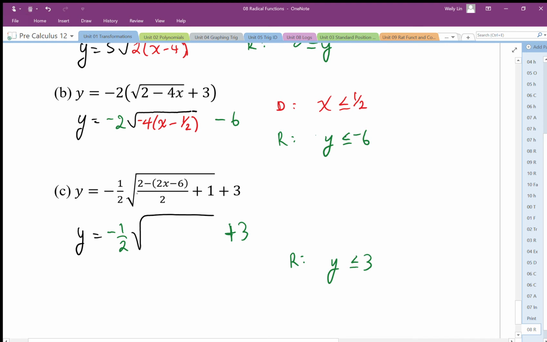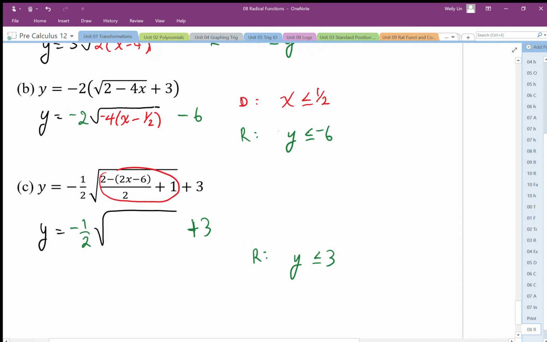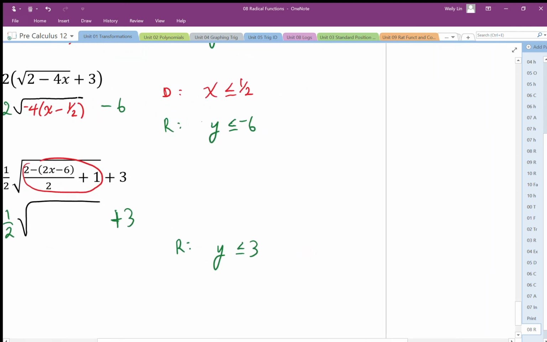Okay, my domain, I've got a lot of stuff going on in there. I really want to put this into factored form. That's a lot of work, so I'm going to do it off to the side here because I need to be able to regroup this into factored form. So first thing I need to do is expand this out, and divide it by 2. Since it's divisible by 2, it's going to work itself out nicely.